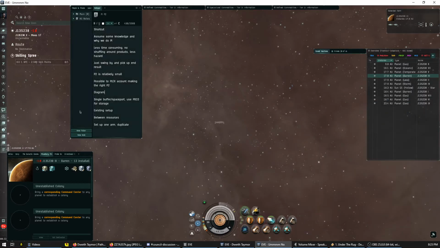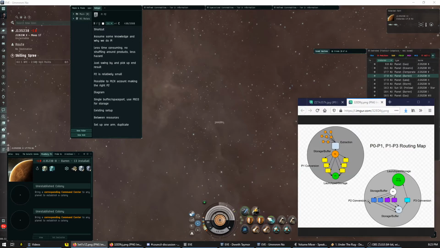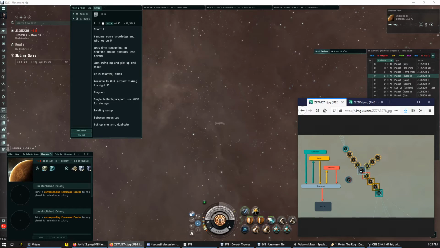We are going to be using a single storage in the form of our spaceport rather than multiple storages like we have in our other diagrams. And when you run out of space in the spaceport, you actually just ship it up to the POCO. It's got 35,000 storage. It's basically 3 storage bins in one. So I'm going to show you our existing setup real quick.